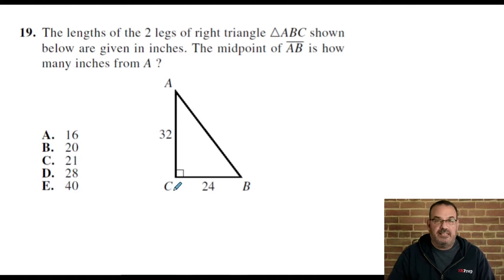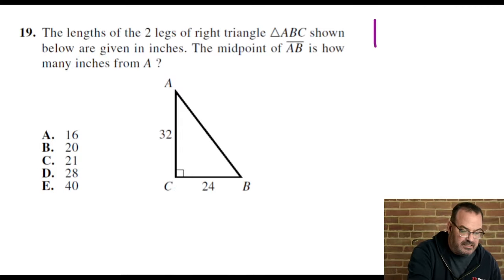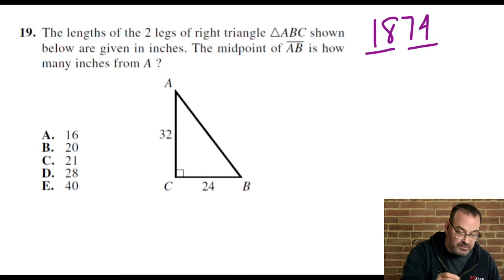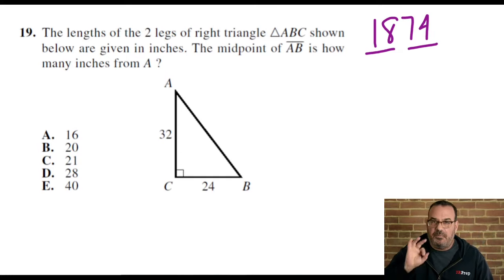Yep, here's one. This is off the current official practice test of the ACT, the 1874. Meaning it was test number 74, printed out in 2018. The ACT prints an official practice test every 3 years. I have them going back 6 sets of 3. So how many years does that make? Oh, man, like 2000 something? Yeah. 2002. 18 years ago. Yeah. It's pretty far away.